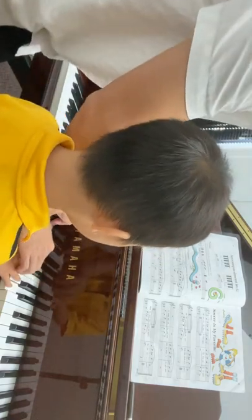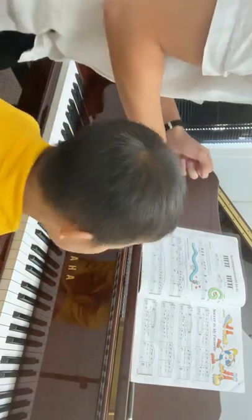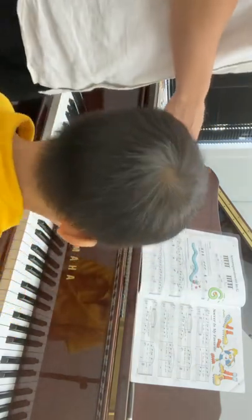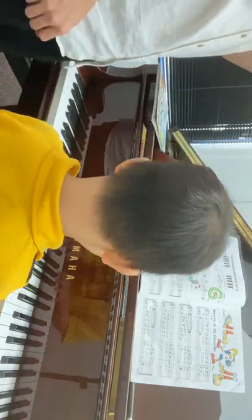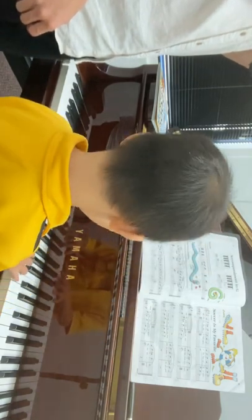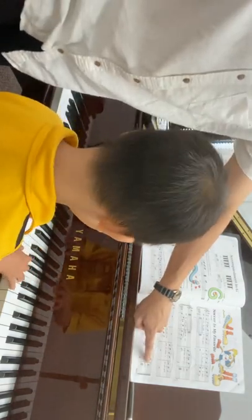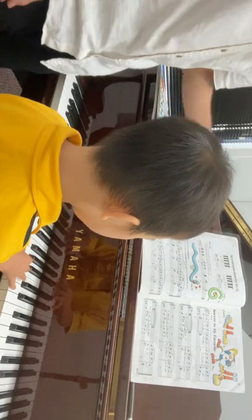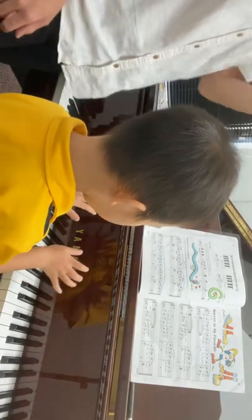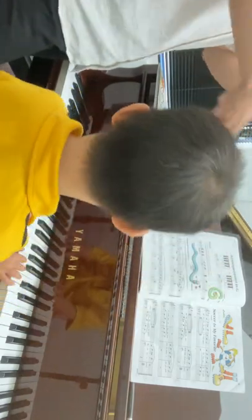Remember, it's 4 full beats. This is not correct. So look at me. 1, 2, 3, 4. Because I came off too early. You have to count 4 full beats like this. 1, 2, 3, 4. Off. Your turn. Let's try it. So only one note here. And go. Great. Does it make more sense now? Great. So focus on counting first. And at the very end, make sure you say off when you come off.